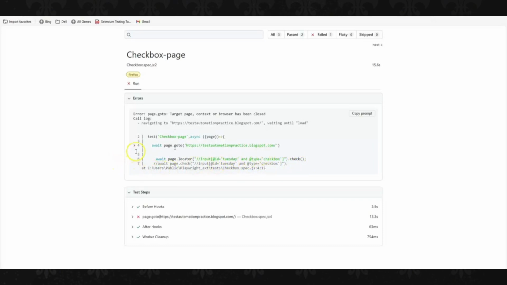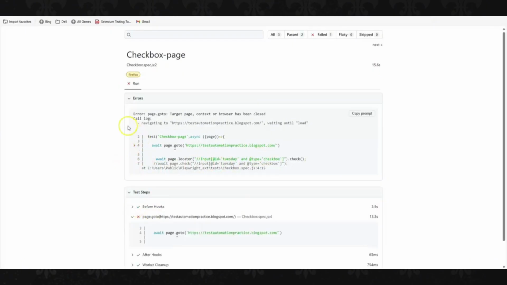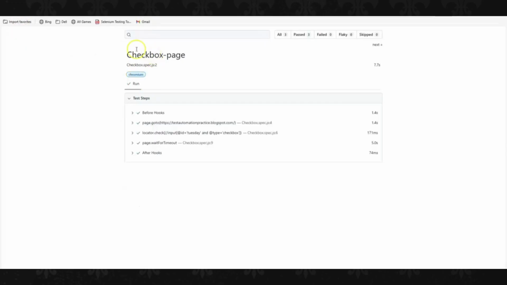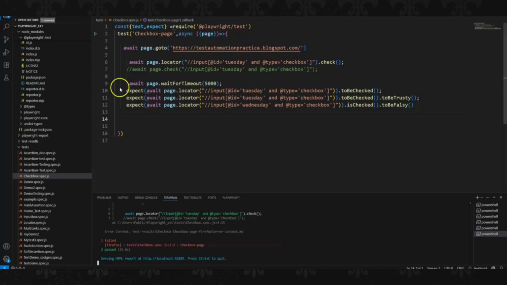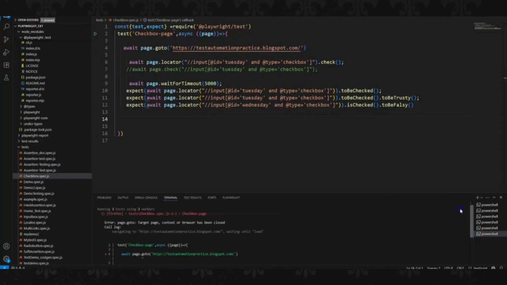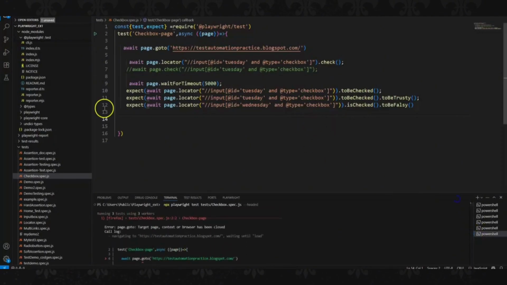Okay, let me check in the here it is. Okay, let me check Firefox is failed to pass. Okay, so yes, it should fail.